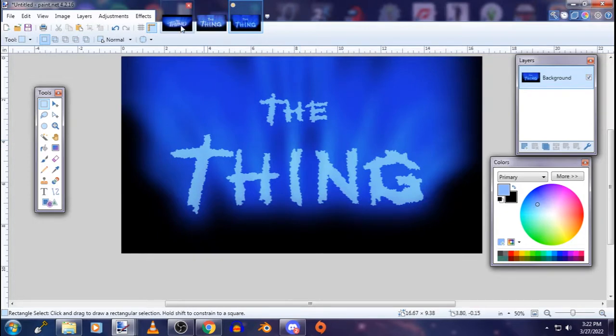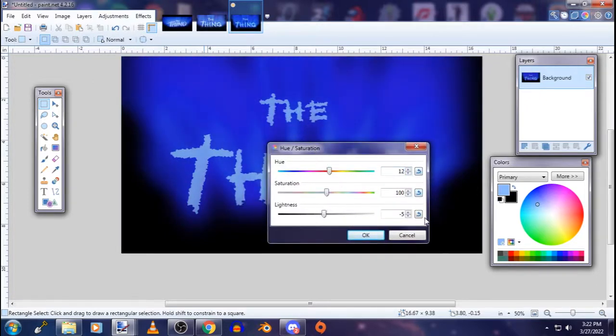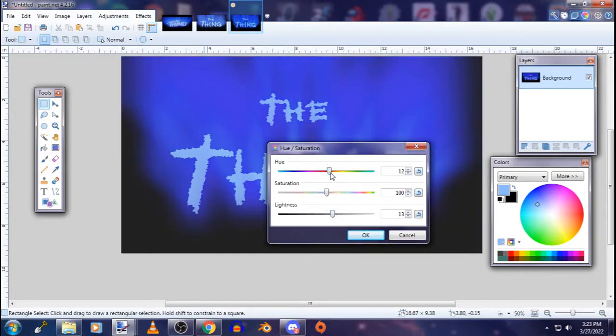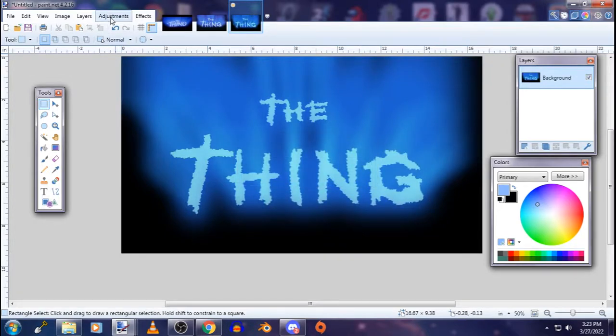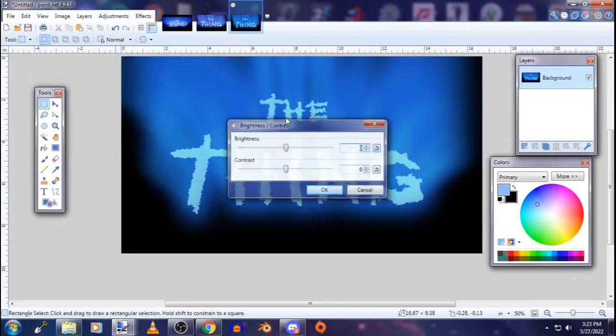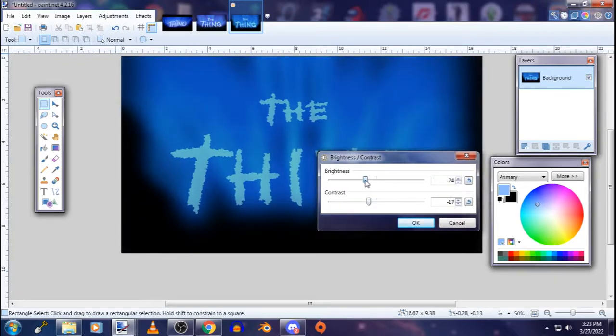Now it's not perfect, but I think it works pretty well. And like I said before, you can keep changing these things to make it look how you want it to look. So I'm going to do that a little bit. So something kind of like this, something like that. Something kind of like that, maybe. Then I don't even want to bring down the contrast, then bring down the brightness a bit.